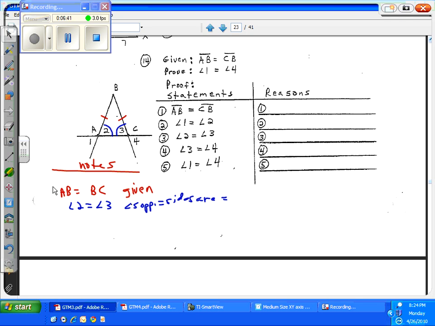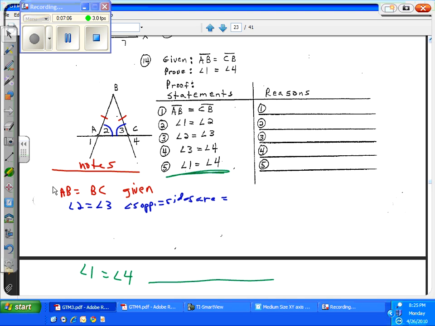So we wrote the given proof, put statements on the left, reasons on the right, drew the diagram. We took what we were given, marked it in the diagram, wrote statements and reasons derived from the markings in the notes section. Now, if we were going to do the entire proof, what we would do next is we would make what we're trying to prove the last statement in our proof, and we would try to come up with a reason to prove the proof part.